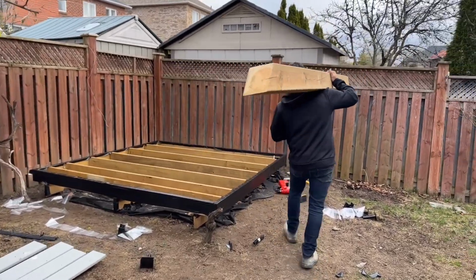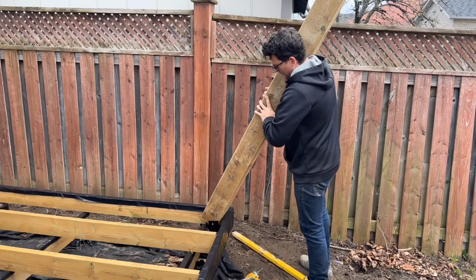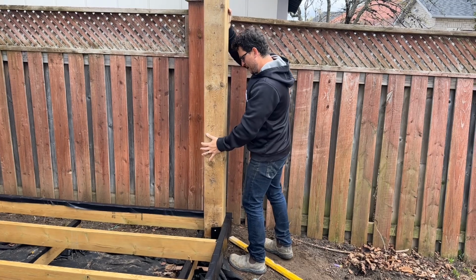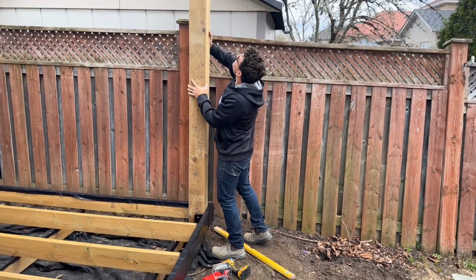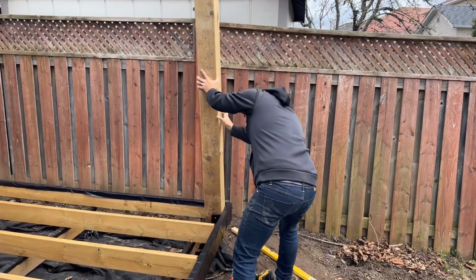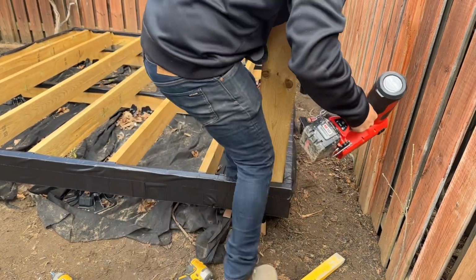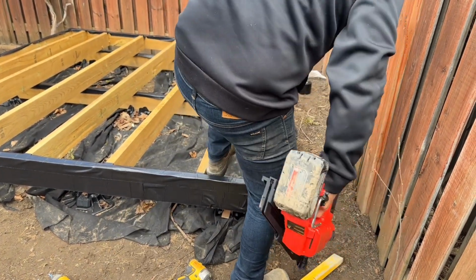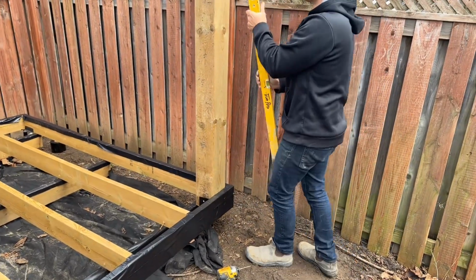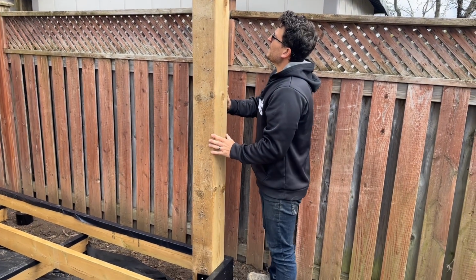So we're starting with our corners. Make sure we're facing the right way. Let's get that in there. Miter's going the right way. Alrighty. This is a one-man operation right now. I'm just going to tack it in with the nail gun. That'll hold it for a hot minute. Throw a level on it. Make sure it's plumb. Any movement we're going to have to shim.